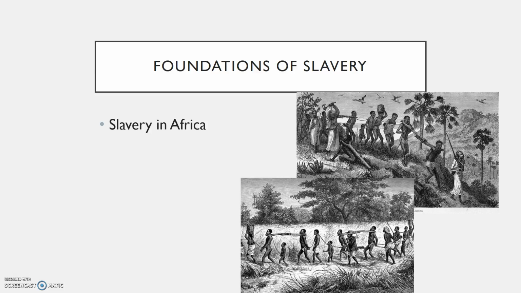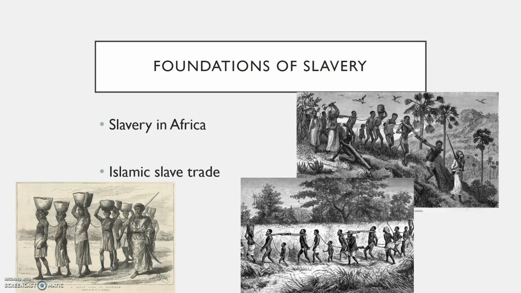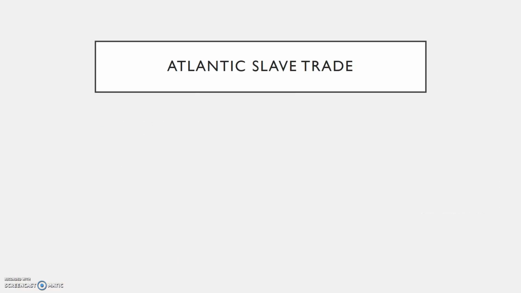It was not unheard of, actually, for slaves to be assimilated into family and kinship groups within a generation or so. Now, prior to shipping slaves across the Atlantic, Africans were also used in the Islamic slave trade. You see the picture here, Arab merchant kind of shipping slaves off. It never reached the numbers of the Atlantic slave trade, but Africans were sold in Islamic lands in North Africa, the Middle East, Persia, even India to a lesser extent. And this continued actually into the early 20th century. Now that, as I said, was minor. By far, the largest slave trade in human history was the Atlantic slave trade.